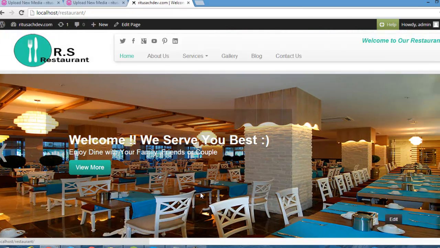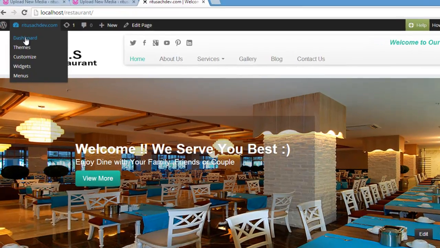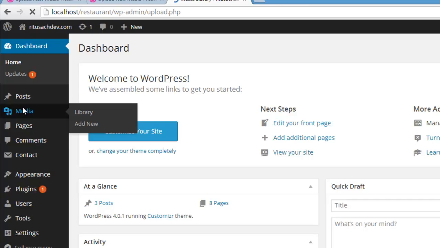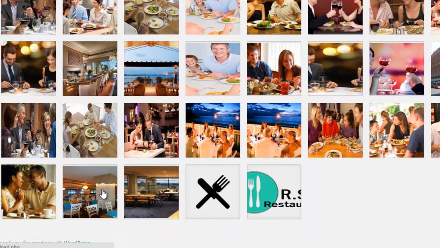And now the last thing I want to do is, as I have told you again and again, we will link up this view more button with the gallery page. To link it up with the gallery page, simply we will go to dashboard, inside media. So these are the images for our main slide.